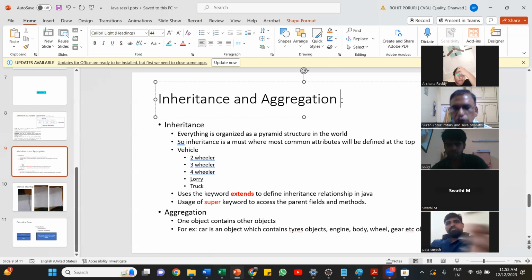The most important thing is all the common attributes across all the classes will be defined at the top. Attributes specific to two-wheeler are in the two-wheeler class, three-wheeler attributes in the three-wheeler class, four-wheeler attributes in the four-wheeler class. Again, under four-wheeler, if there are automatic cars, then all the attributes related to automatic car will be in the automatic class. Okay, sir. That is how the inheritance hierarchy is a must.